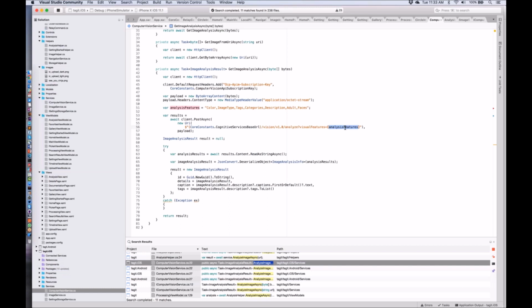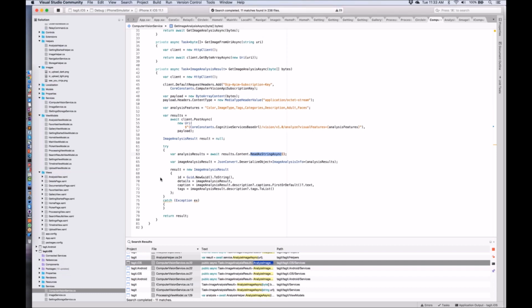Do you want the tags? Do you want the description, and so on? So that we build all of that up, and then this payload is essentially our byte array. This is our picture, and then we go ahead and post that picture. And then once you are done, get that content back out of the Vision API and read the JSON that comes back from it. So that's essentially what we're doing. And you can, again, look through exactly the code.